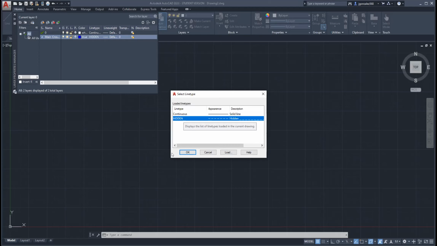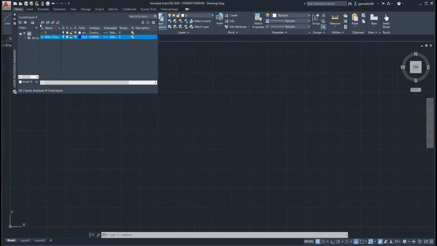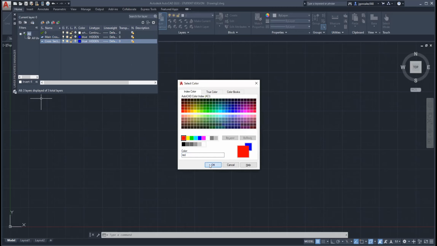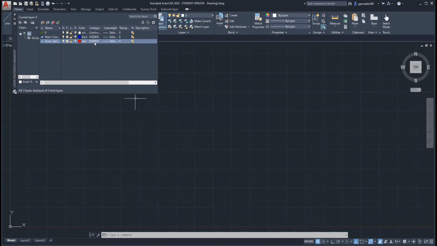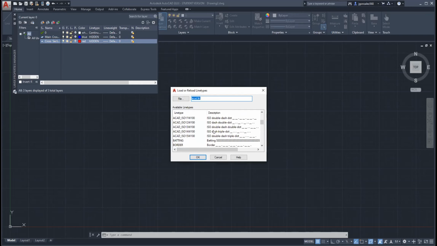All right. So now I'll make another layer by clicking the icon. This one we'll call, let's see here, the regular cross section. So second cross section. On this one, we will use a red line. And for this cross section, I want you to load the center line.